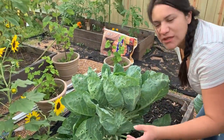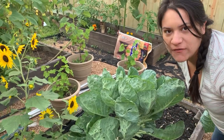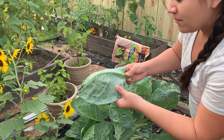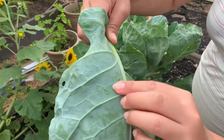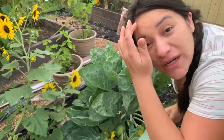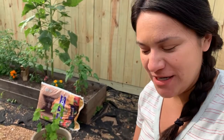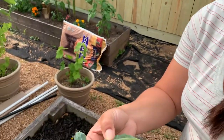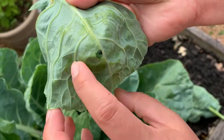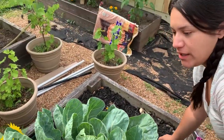So we have what was once this really beautiful Brussels sprout plant. It's been here for one year. Brussels sprouts take a very long time to mature. And it's unfortunately been eaten a lot by these little green worms. They've been having lots of breakfast and lunches on this plant, so we're going to try to cut the best leaves here. If you see holes like this in your plants, this is evidence that there have been worms munching away at your plant.